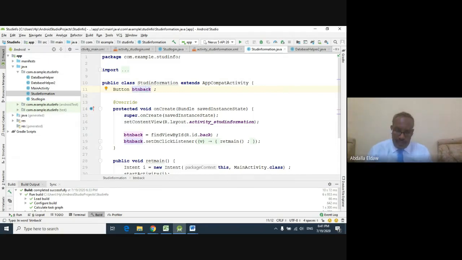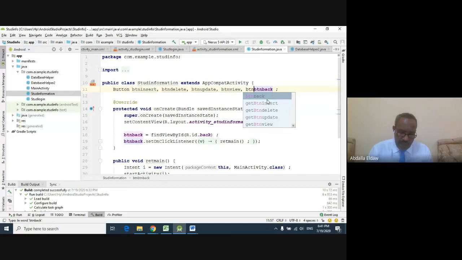We start by btn insert, comma, btn delete, comma, btn update, btn view, and the last btn search.